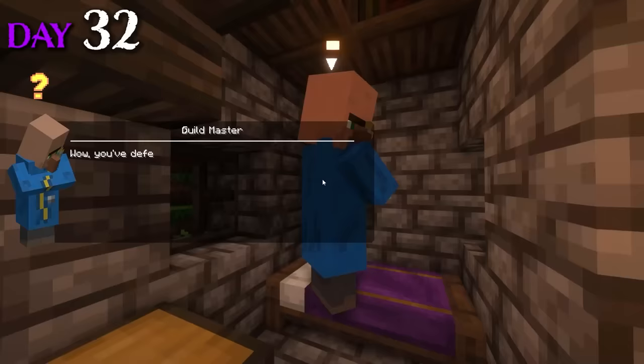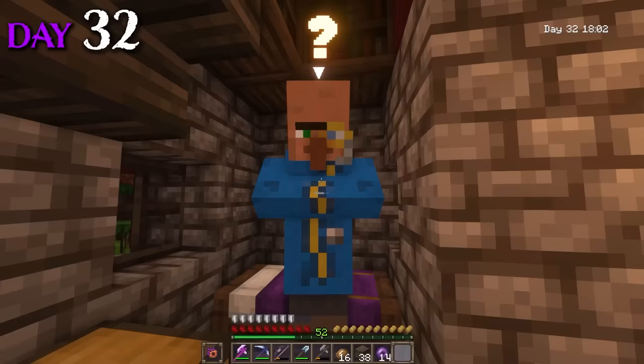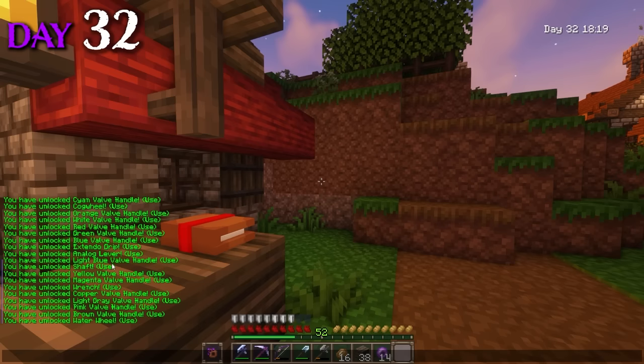Okay, quest completed. I returned to the guildmaster, who gave me my next quest, in which I had to defeat a boss called Nine Tails. As my reward from defeating Night Robber, I said it correctly this time, I think, I unlocked a lot of things, including the anvil, which was a big step forward.